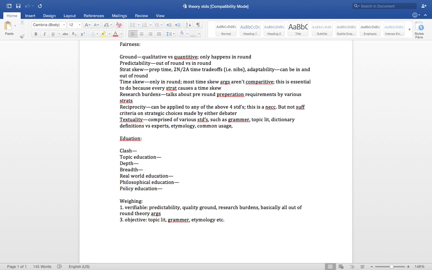Or arguments like, yeah, the AF is not topical, but it's still predictable. Or sorry, the AF is not grammatically perfect, but it is still reasonably close, and it is predictable. So is there a bright line for when something is grammatically correct enough? No, not really. That's the biggest problem with these appeals to reasonability, is that there doesn't seem to be an objective one. We can create one. One that floats around quite often is a bright line of 7 minutes of link and impact turns in conjunction with the AF being predictable.